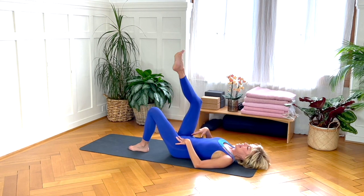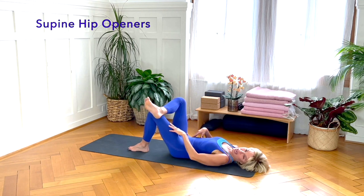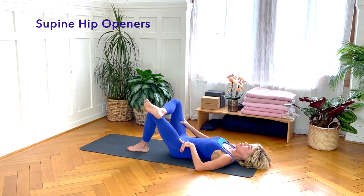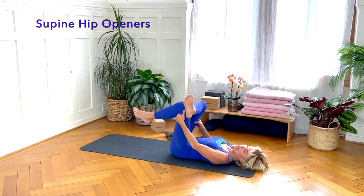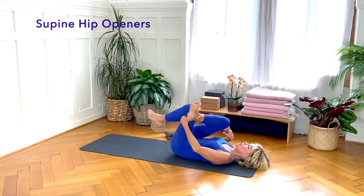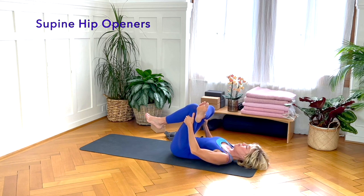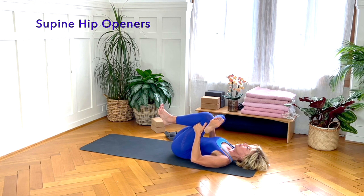Now lift the right leg up and place the right outer ankle on the front of that knee thigh and roll this leg open. And then bring your left hand behind your left knee and you're drawing the left leg closer but you're not letting the knee come before it. So you're rolling the thigh open, the knee away as the leg comes closer. Breathing. Feeling the hip, allowing it to broaden.